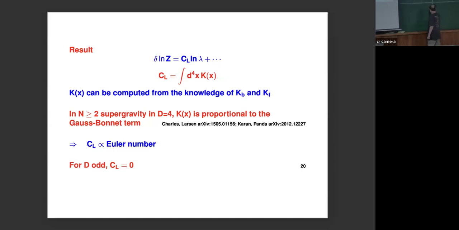Okay. So the way you do it is you write it as integral d^dx, sum over n, psi_n star psi_n, where these are the normalizable wave functions, okay? Because integral d^dx psi_n star psi_n is just 1. Then you write this as integral d^dx k(x,x), where k(x,x) is given by this sum. So this is what you calculate using heat kernel. This k(x,x) has the lambda dependence because psi_n's depend on lambda.